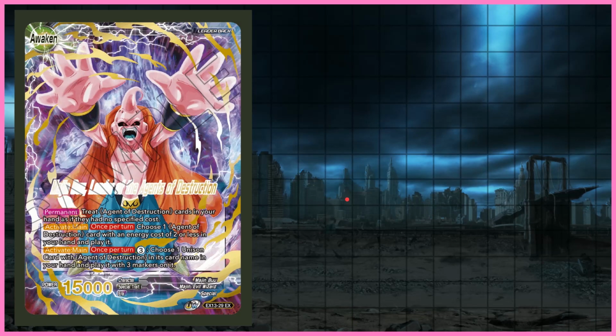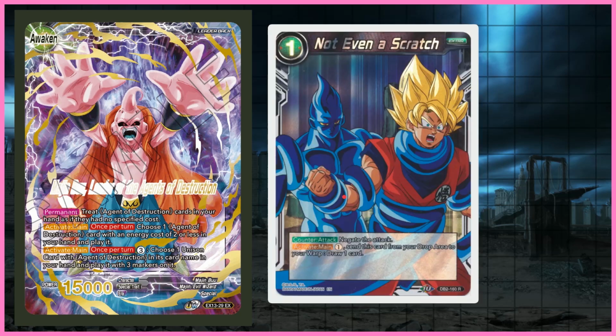Another thing that we need to fix here is the draw power. So when it comes to draw power, the obvious choice is Not Even a Scratch, because with your activate main, you play something for free. So you can use all your energy to play counterplay or be very defensive, and Not Even a Scratch does both, because you could negate the attack and then it goes into the drop area, and with activate main you send this card from the drop area to warp, and then you draw a card. It is very reasonable to say, hey, Sense of Pop, this is just one time, right? Does it justify the cost?